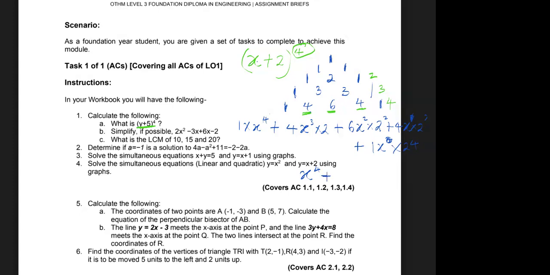Plus 4x cubed. 4 times 2 is going to be 8. So that gives you 8x cubed. Don't worry. When you do this again, just send the answers to me. I'll be able to check exactly where you got it wrong. The one you sent to me, maybe I can't access it, because when I clicked on it, it was showing something different.